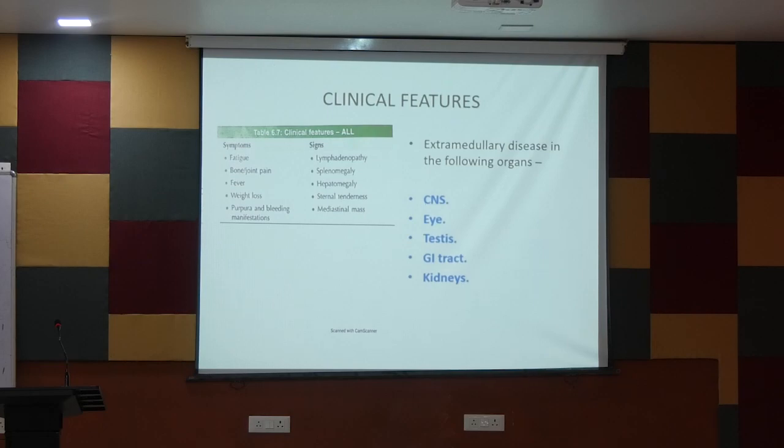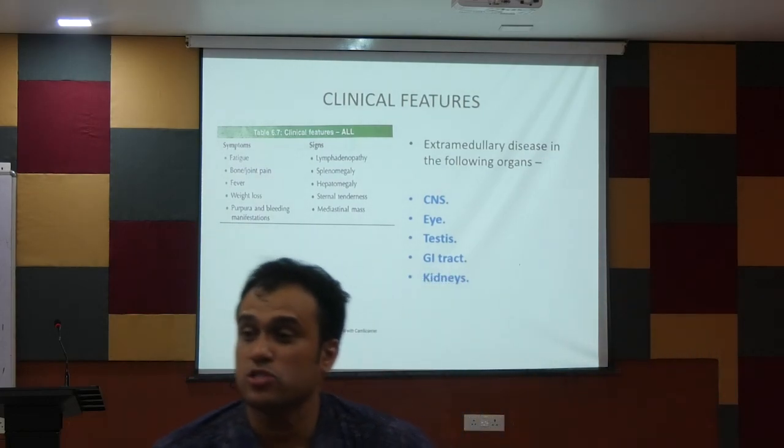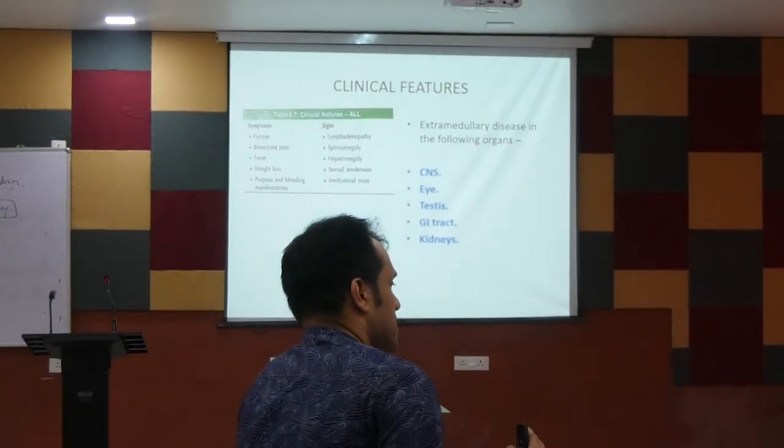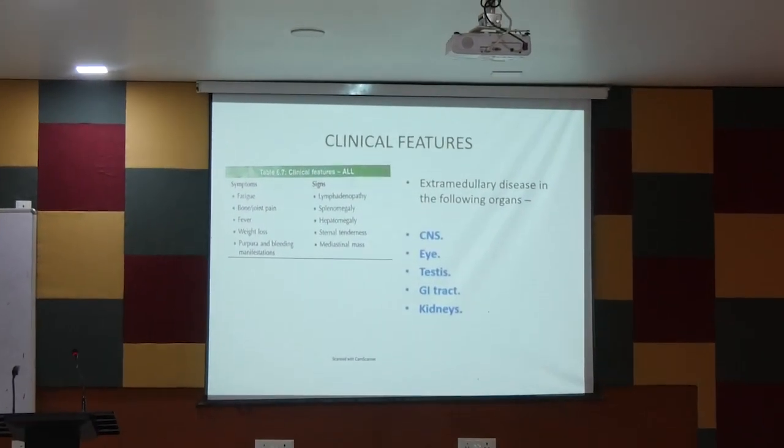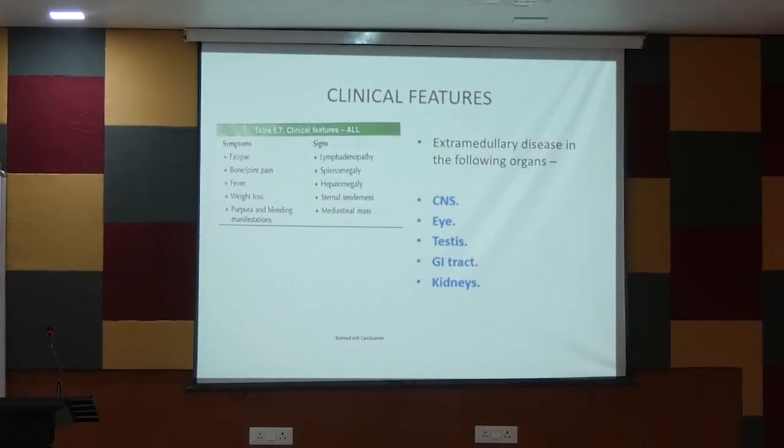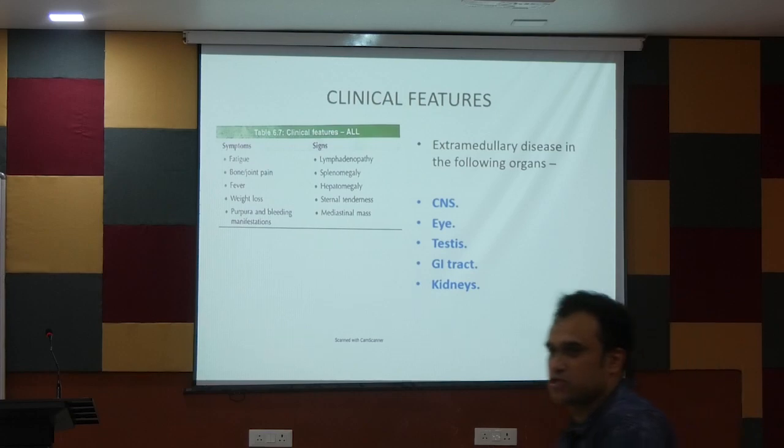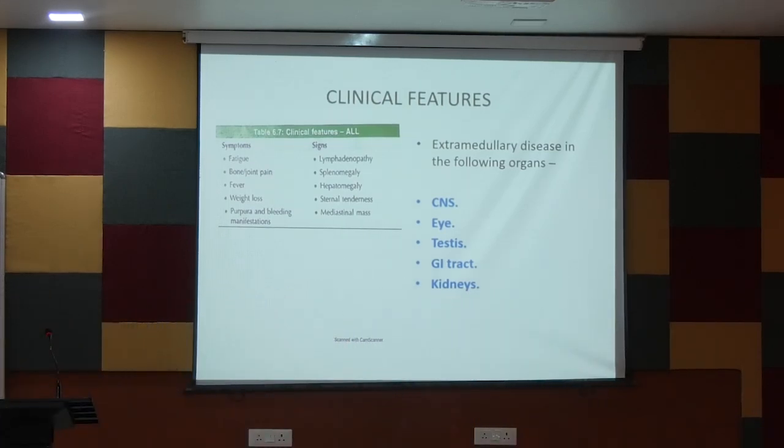Okay, next is eye, testis. In case of males, testis. That is one reason why, I can't say why males are more involved, but when you consider the sex as a prognostic factor, males are affected more than females, because if it happens in males, their prognostic index is lower than women because of this testicular relapse. It can relapse in the testis, then the GI tract and the kidneys. So out of this, remember at least the CNS and the testis, because CNS is basically a site where the lymphoblastic leukemic cells, where CNS acts basically as a harbor or a sanctuary.